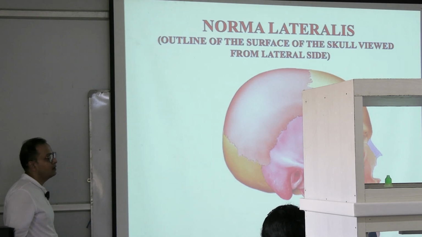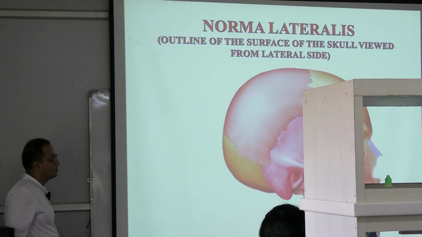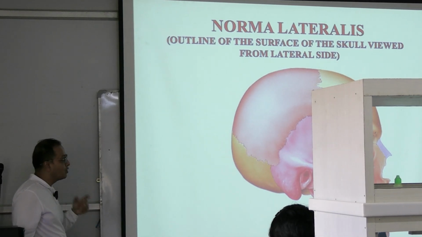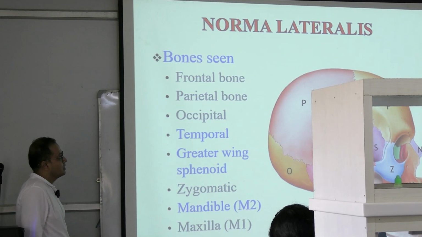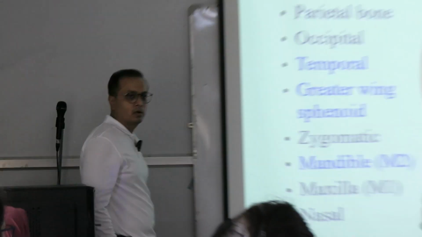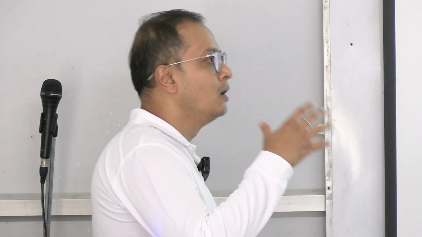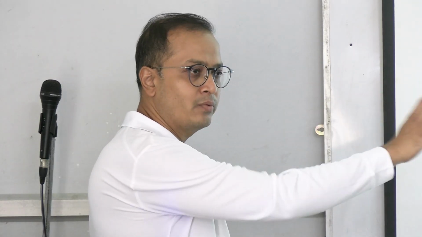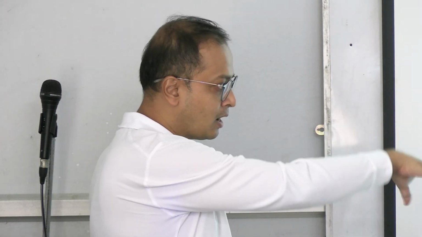This bone over here is the frontal bone. These coming from behind are known as the sphenoid bone, the wing of the sphenoid. These are the things that you are going to identify. The sphenoid bone and its wings are visible here. More or less we can identify this view. Whenever you see the lateral side, we see different types of cranial as well as facial bones. Likewise, we have the mandible, which is visible on the lateral side as well. The bones we see in the lateral view, we call norma lateralis.